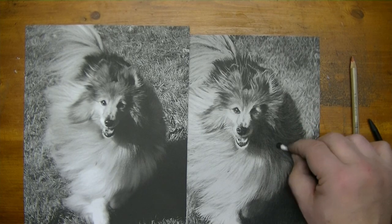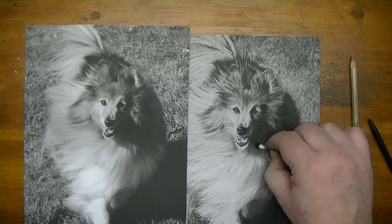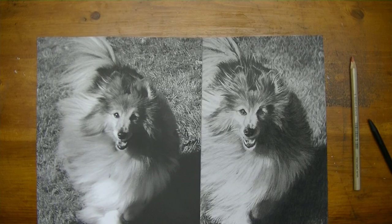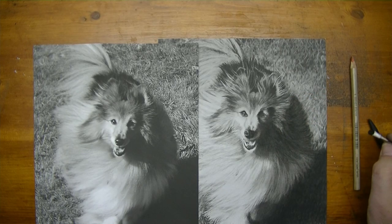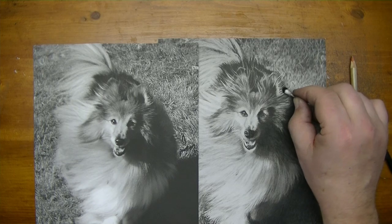But I think you can see the differences of what a little bit of an adjustment on lighting can do. You know, playing with the shadows and darkening areas that need to be darkened. There's no highlight here, so I'm just going to mildly take that out. Okay, there's no highlight here. Take that out.